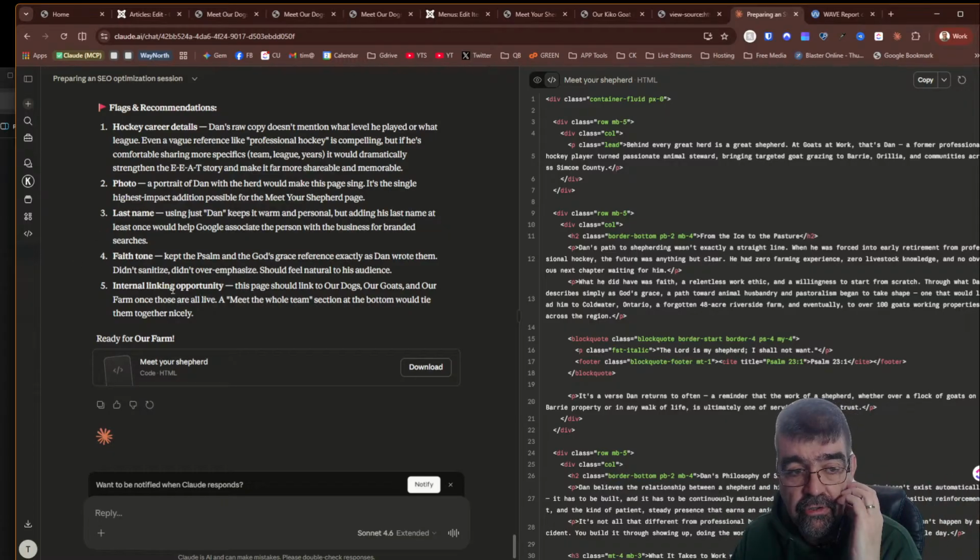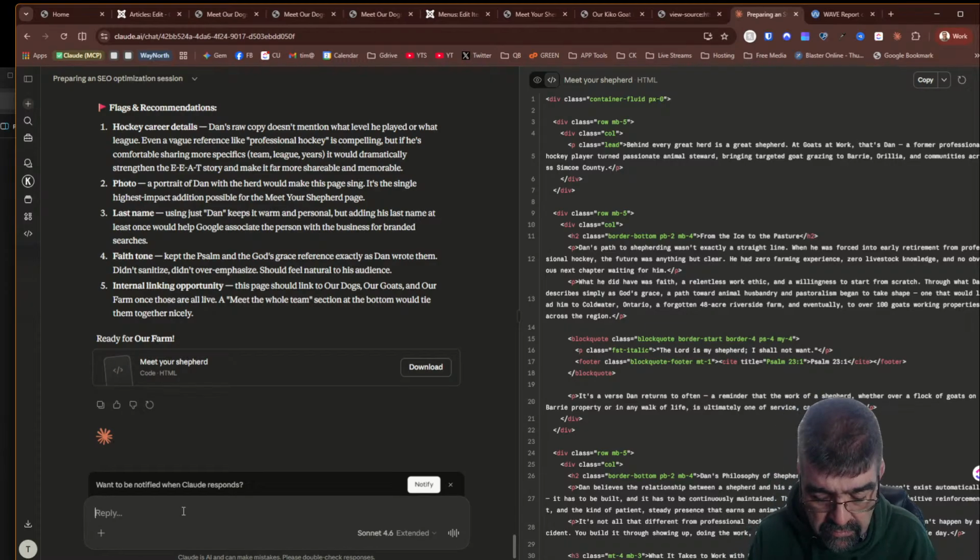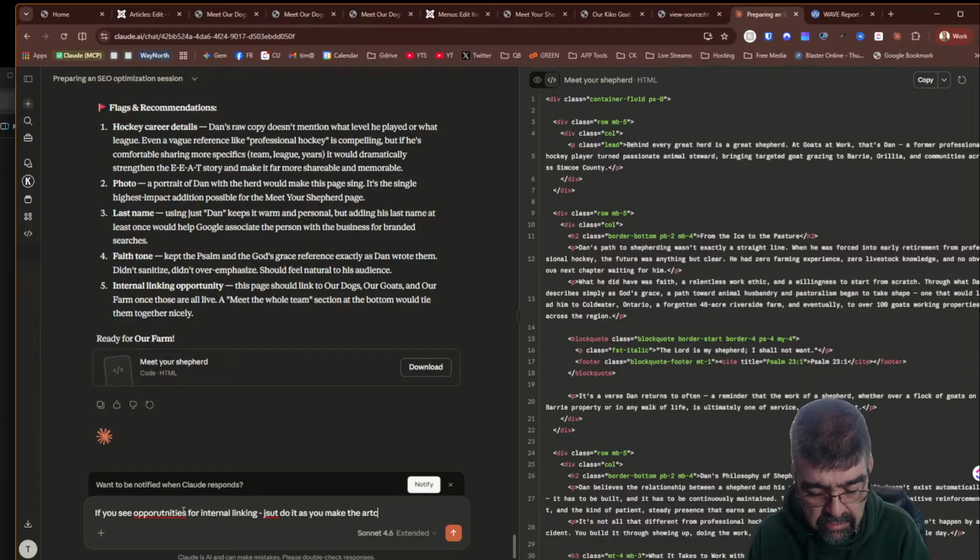So first is this internal linking opportunity. Yeah, in fact, I'm going to say this. If you see opportunities for internal linking, just do it. You make the article. My typing has gotten really bad.